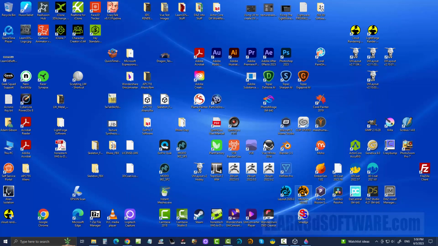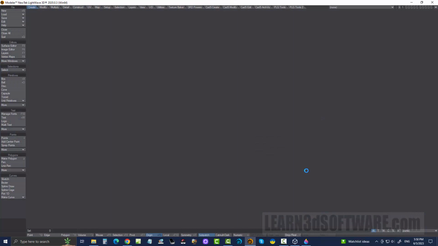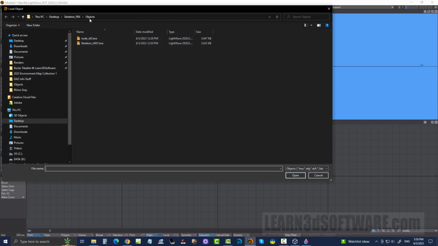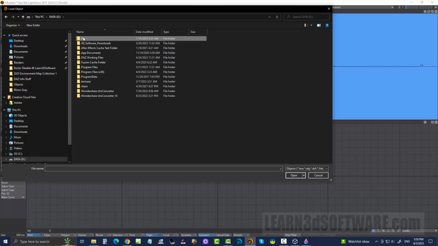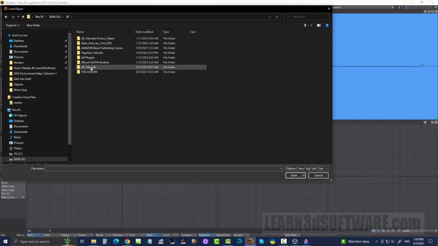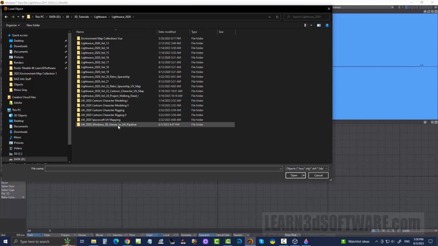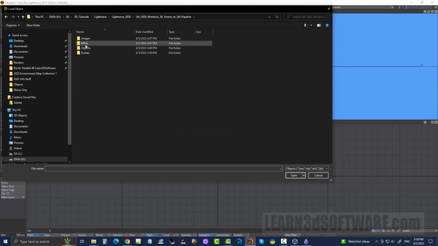And we're just going to reload this back up again inside of Modeler. And I'm going to go to my proper file folder and grab that model file.